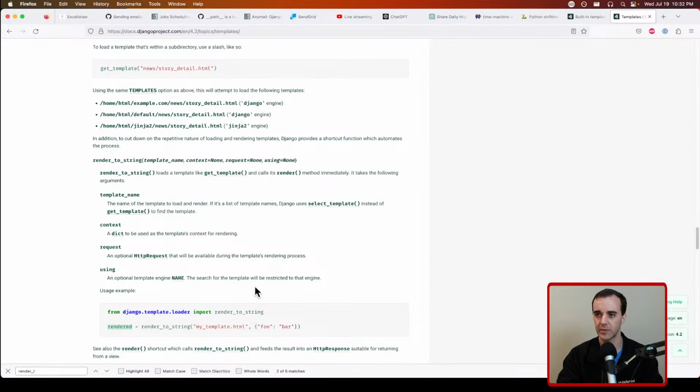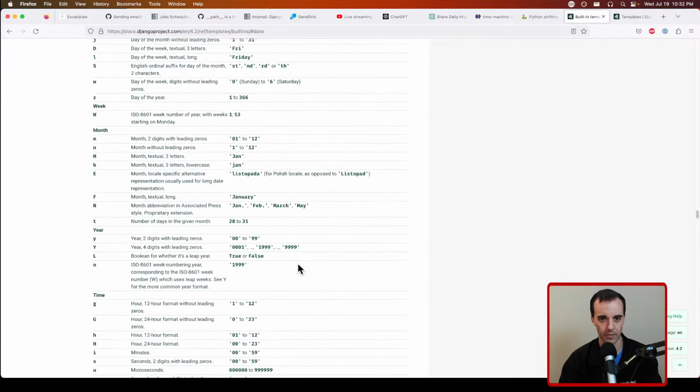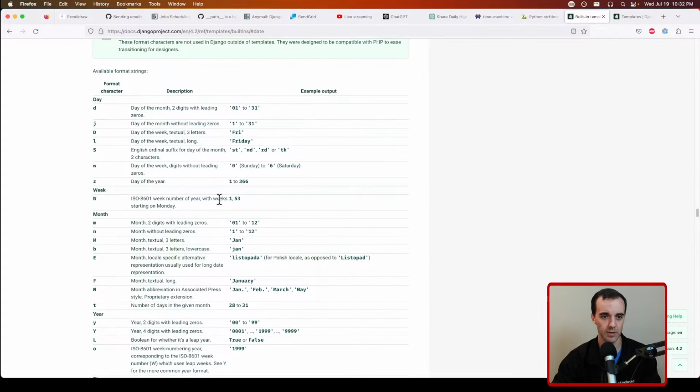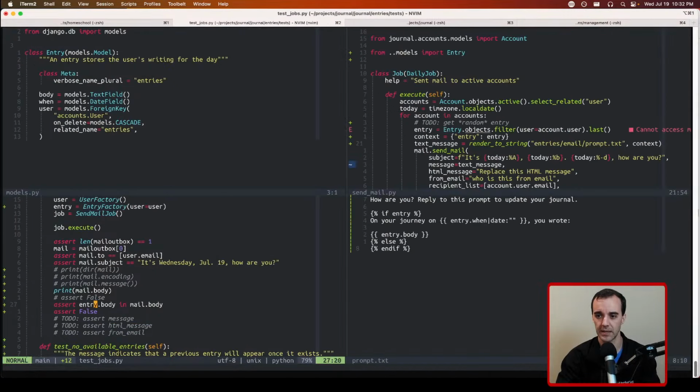So let's go back to our template filter tags and then put in the right style that we're looking for. And as I said, I want to include the day of the week. It is a very important element of this to improve the experience. So that's going to be the first. So we're going to say, on your journey on Wednesday, lowercase l, and then comma.